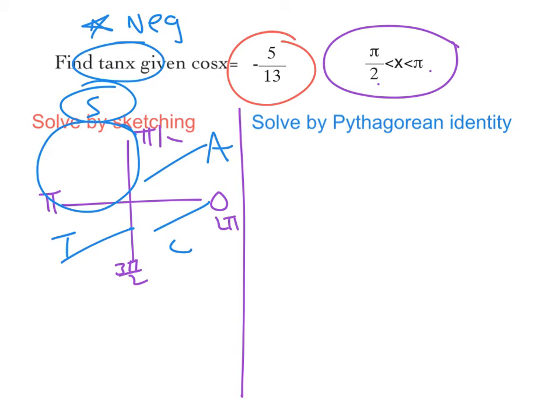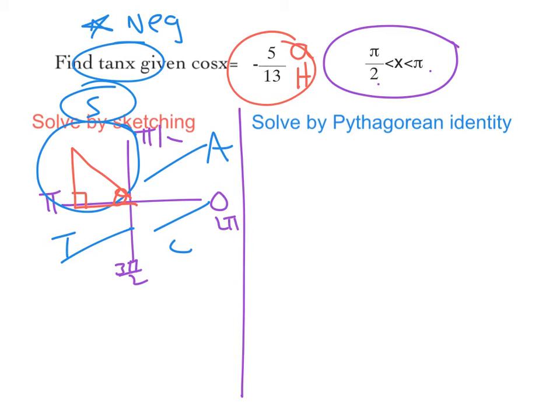So I'm going to go ahead and draw in my right triangle. Hypotenuse has to sit on the x-axis. Cosine is adjacent over hypotenuse. So just common sense, guys, if you start at the origin and you go to the left, would that be a negative or a positive number? Definitely negative.